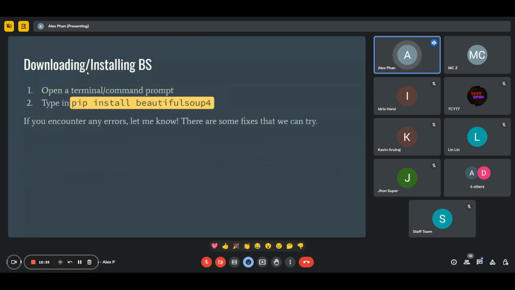To download and install Beautiful Soup, you can open up a terminal or a command prompt and type in pip install beautifulsoup4. If any of you have worked with Python before, or you've installed any sort of libraries, you'll know what this is. pip is Python's package manager, and it's a whole collection of libraries that people have created. So you would basically just be taking from Python's library and installing Beautiful Soup 4.